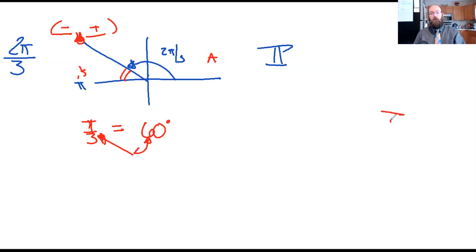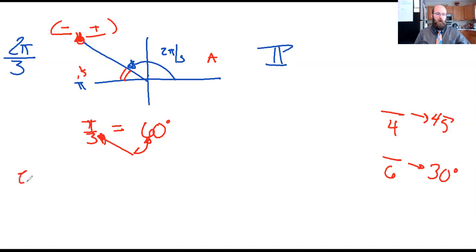If it were something over 4, then its reference is going to be a 45. If it was something over a 6, then its reference is going to be something like the 30-degree, right? So it could be 30, could be all the way over to 150, because that's also a 30-degree triangle. See what I mean? All right, so we're looking at this as our reference.